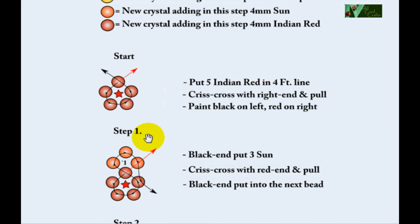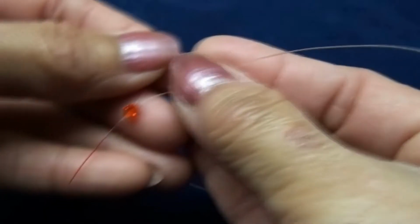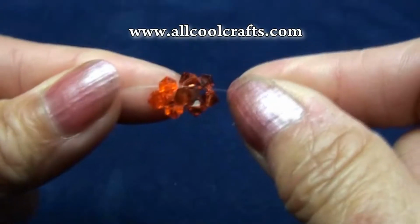Now step 1. Black end, put 3 of the sun color. Crisscross with red end. And black end put into the next bead. Black end, put 3 suns. Crisscross with red end and pull.